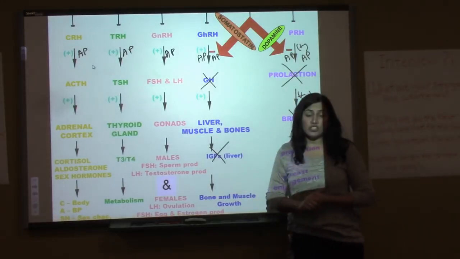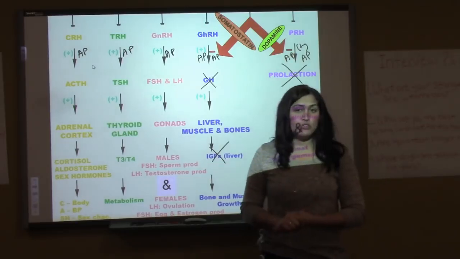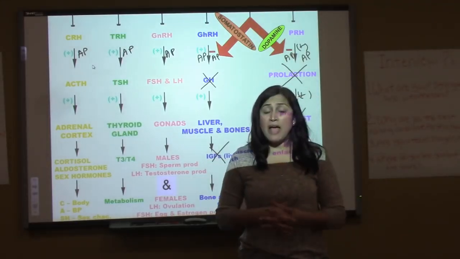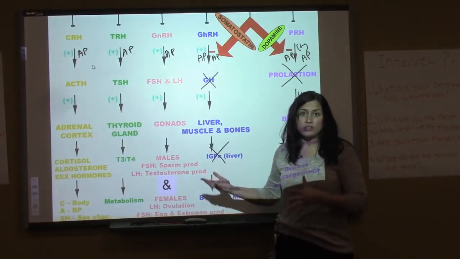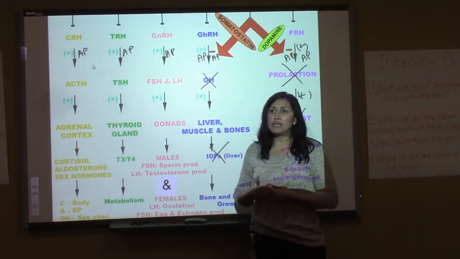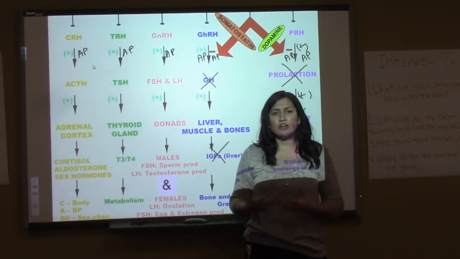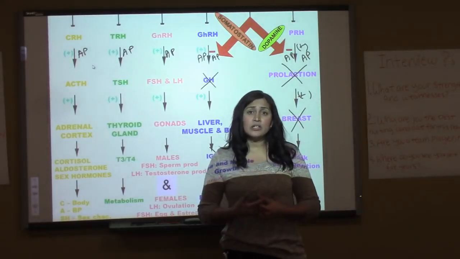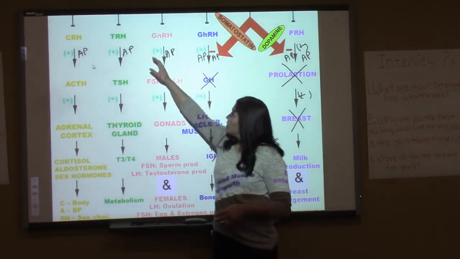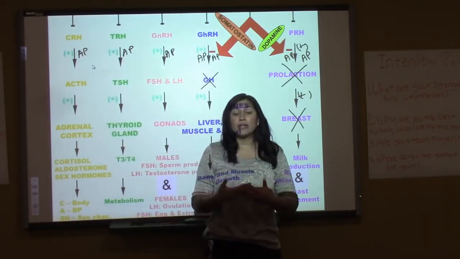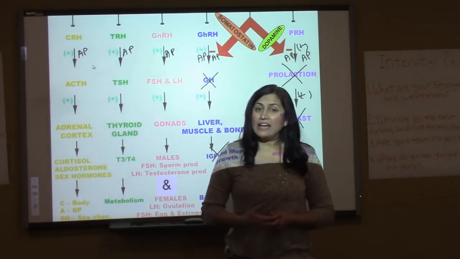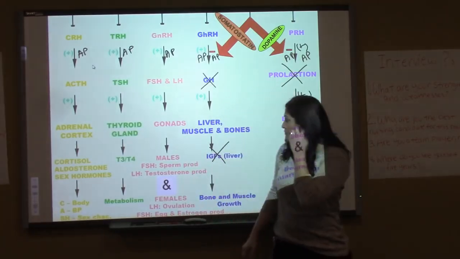You should know this chart in and out. It's going to be useful in this class, as well as patho, pharm, and your core, because these are where all the tests come in. For example, let's say a person has too much thyroid hormone. Blood tests are done. They will always check for the TRH, TSH, and T3, T4. So from there you can tell which endocrine gland is at fault.